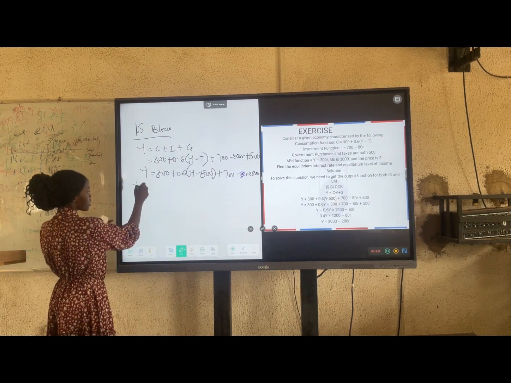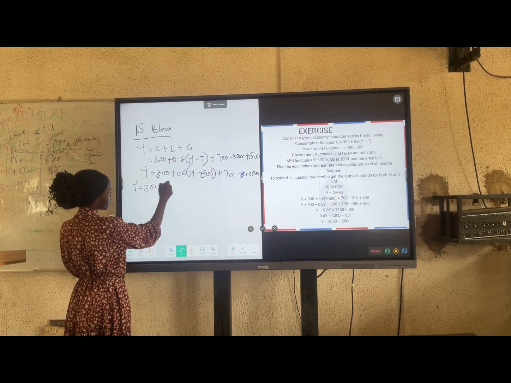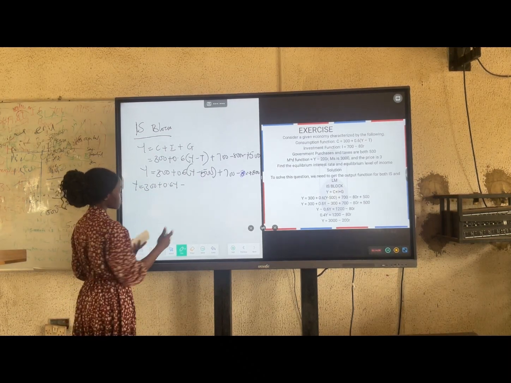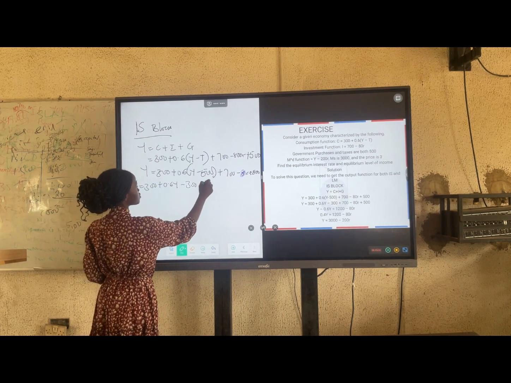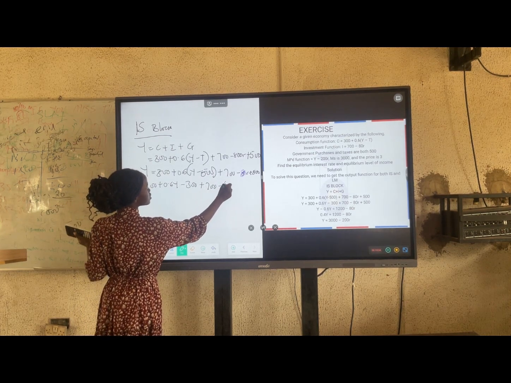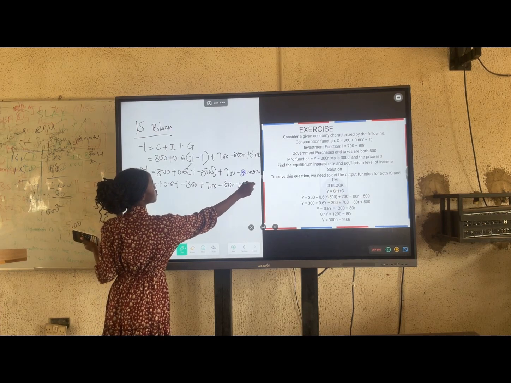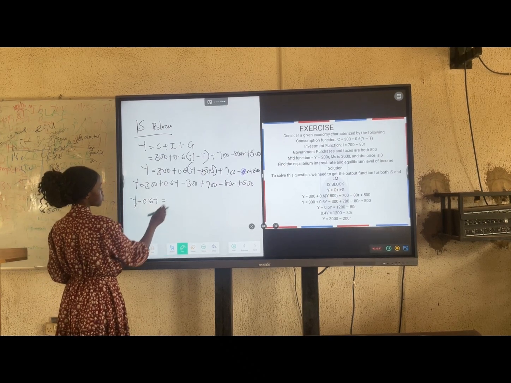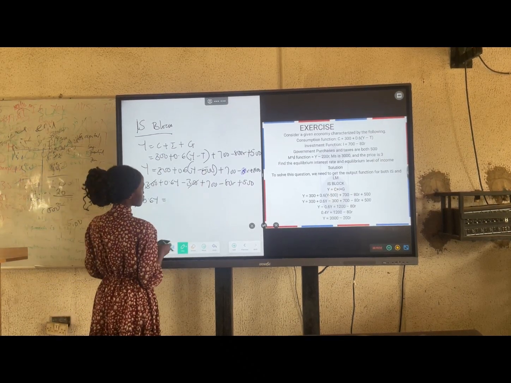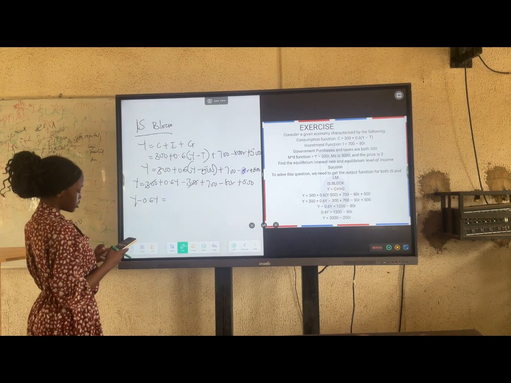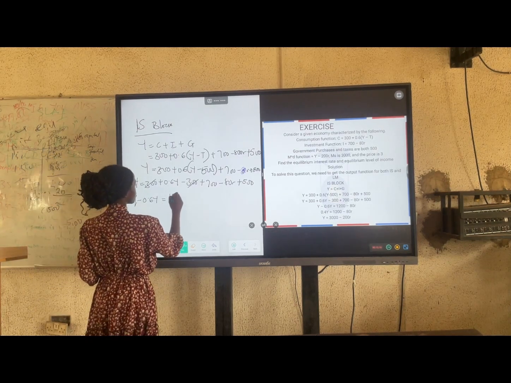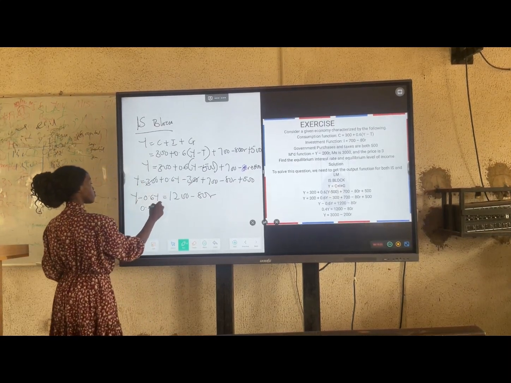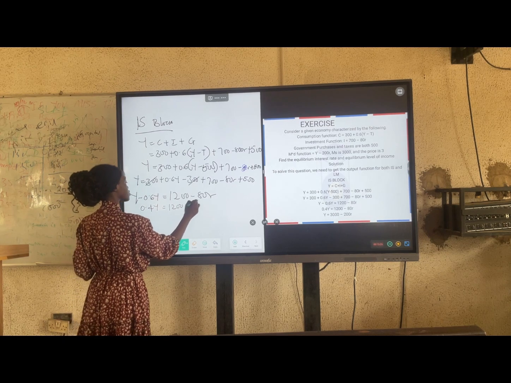So Y equals 300 plus 0.6Y. We're going to be multiplying 0.6 with the numbers and variables in the bracket. So that will be 0.6Y, and 0.6 times 500 will give us 300, plus 300 minus 800 r plus 500. So we're going to be collecting like terms. 0.6Y will be going to the other side because that's Y. So 1 minus 0.6 gives us 0.4Y. Then we're going to be dividing through by 0.4.